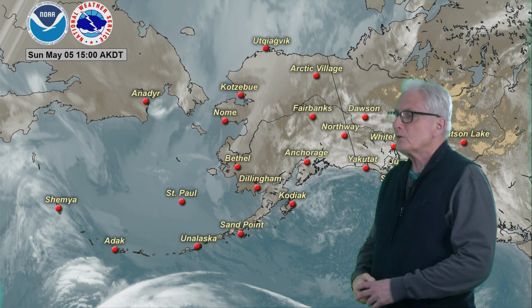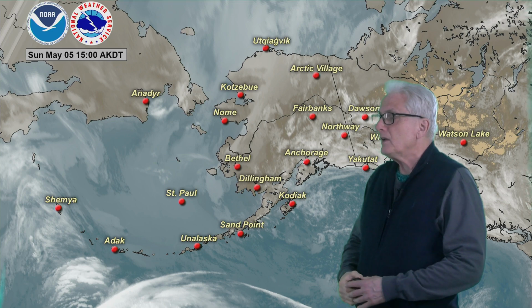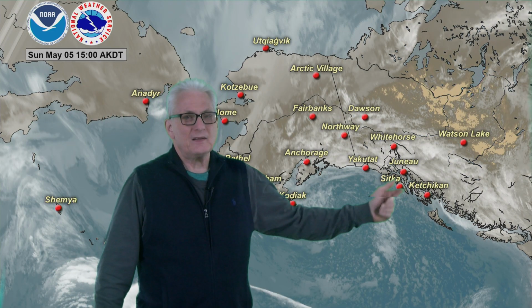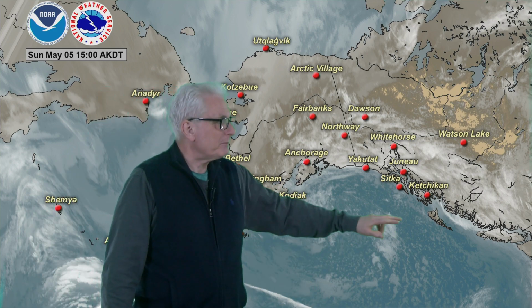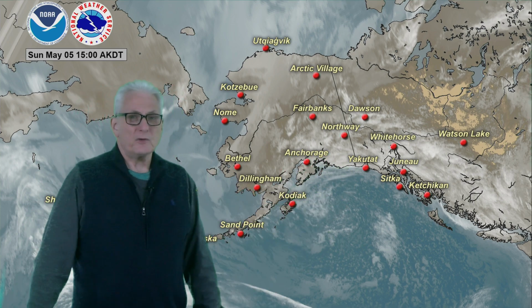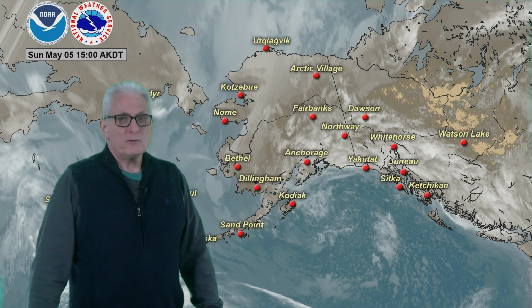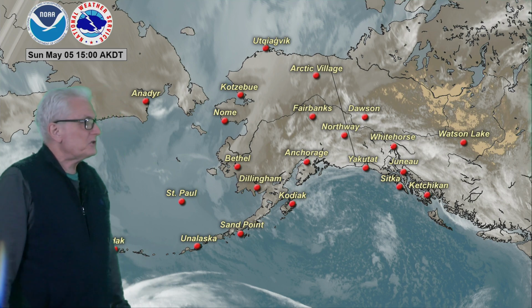Areas of snow continued over the North Slope and Arctic coast into the Brooks Range, and then down along the mid-Yukon River Valley areas. And low pressure finally pushed a front into the southeast coast right through here, slowly weakening as it moves eastward, with most of the moisture eventually pushing into British Columbia tonight, to be followed by showers. Low pressure in the Gulf of Alaska here, periods of rain, North Gulf Coast into the eastern Kenai Peninsula, Prince William Sound, down to actually Homer, Kodiak, and some light rain developing over the Copper River Basin, and some showers developing there over the 40-mile country around Delta Junction.